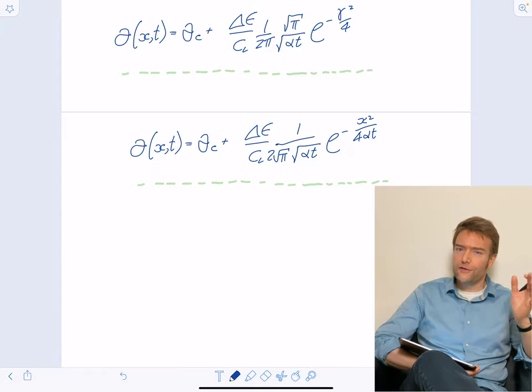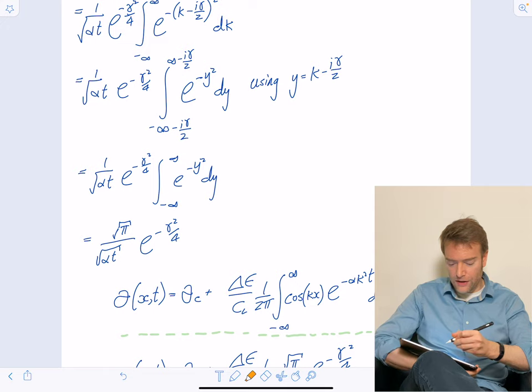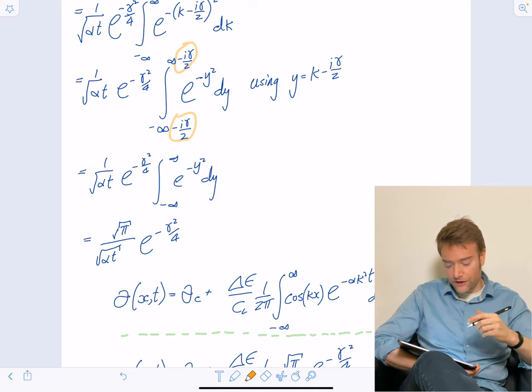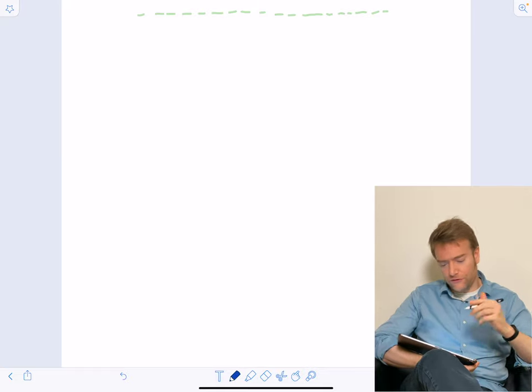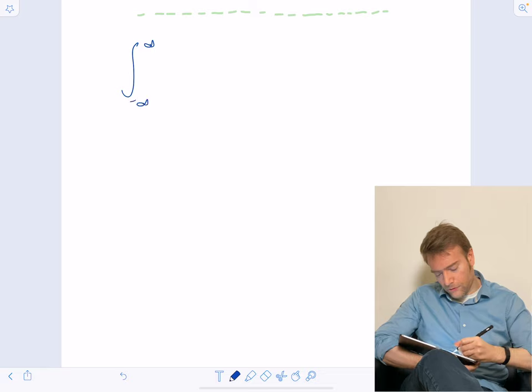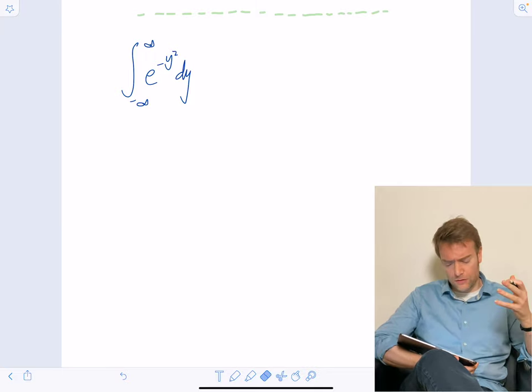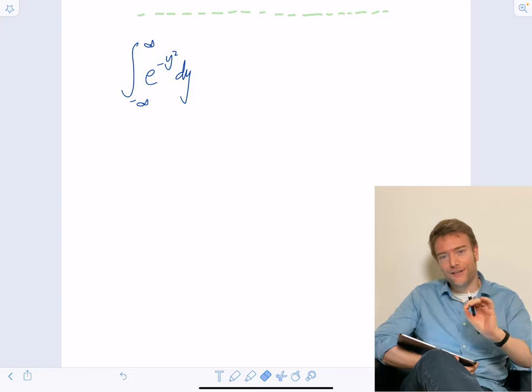Of course, I took two kind of magical steps there, right? So in order to not take too long, I jumped two things. And let me just remind you what they were. One of them was I said we could just drop those shifts, those little imaginary shifts on our integration. And the other was I just announced that the integral of our Gaussian is root pi. So let's do the more boring one first. How can we get the integral of e to the minus y squared dy? It's a good question to ask someone who thinks they're good at integrals, right? Because it looks quite innocent. And you'd be like, yeah, I can. Oh, wait a minute. How can I? It won't integrate as it's written.